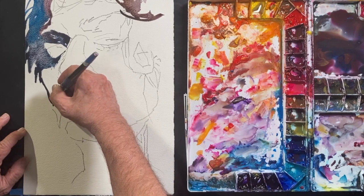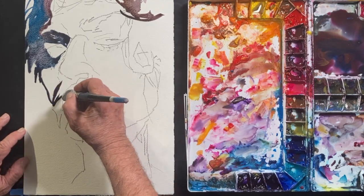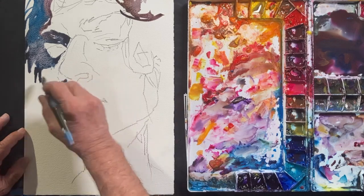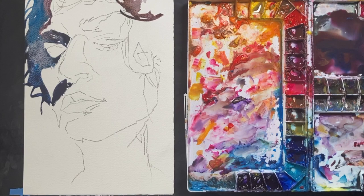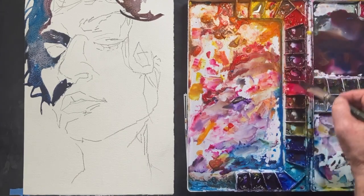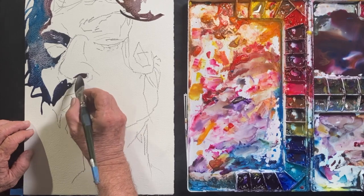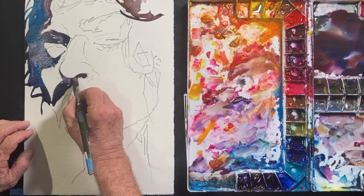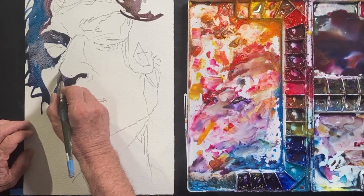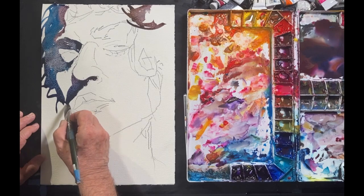I'm painting with one of my favorite brushes. I like to use a cat's tongue. Sometimes it's called an oval brush. Starts out very wide at the ferrule and then comes to a nice point. So you can push on it, lay down some broad washes, or go very lightly and just use the point for finer washes, especially lines. You'll see me do this throughout the painting.